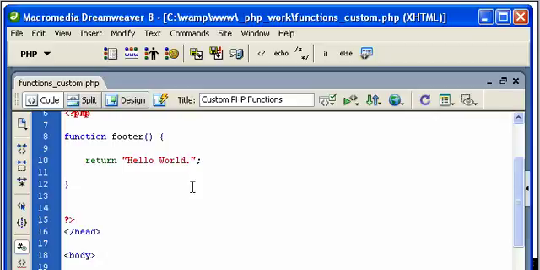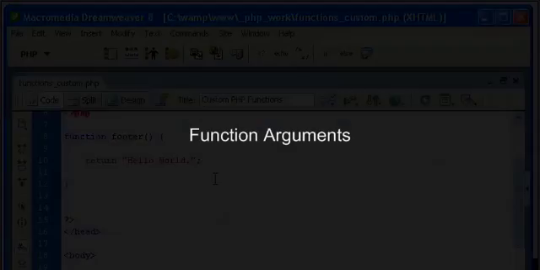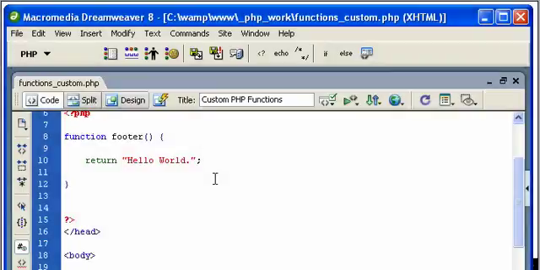And the return value is very important because that allows you to control what messages, if you will, this custom function gives back to the rest of your PHP script. So for instance, you could have this custom function return a value that's used in another function that does something. So returns are pretty fundamental to programming. Again, these are very basic examples just so that you understand how to return values. We're moving right along now.